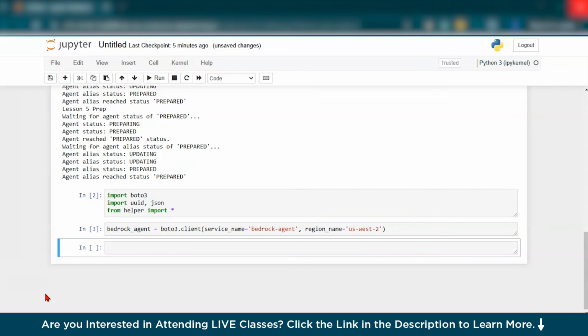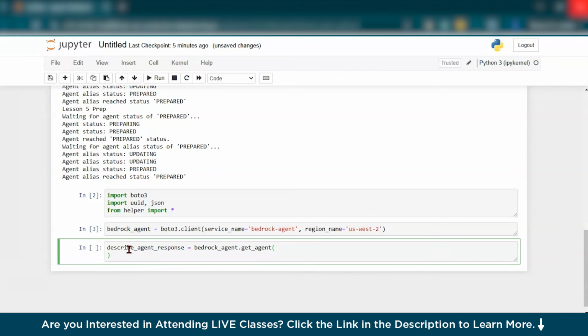Next, let's write the code to retrieve details about the existing agent in Amazon Bedrock. So for that, describe_agent_response is equal to bedrock_agent.get_agent.